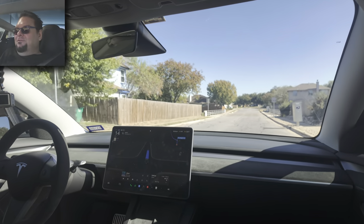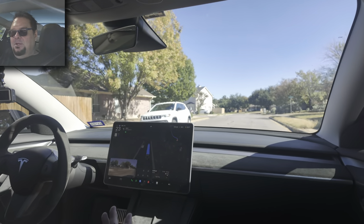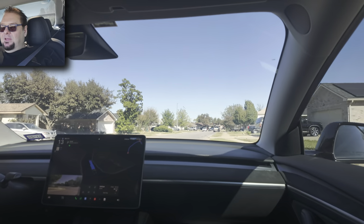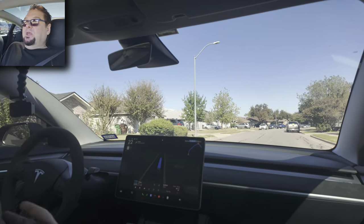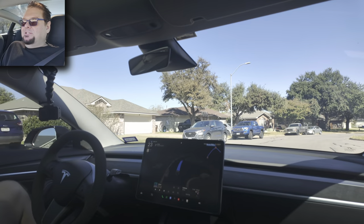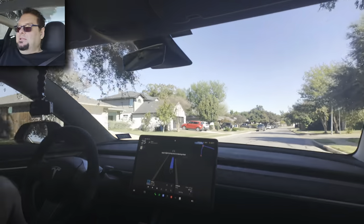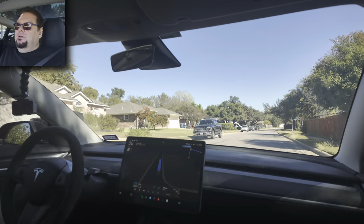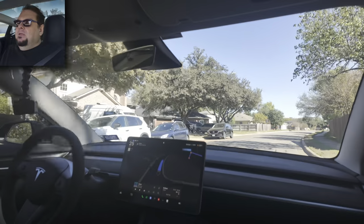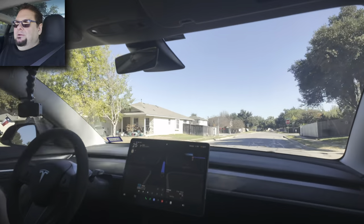It's so cool living in the future. My car couldn't do this when I bought it — it'll be two years in January. It's awesome that I bought a car two years ago and it has improved over time. My car is better now than when I bought it — not many people can say that. All the over-the-air updates it gets just apply automatically.